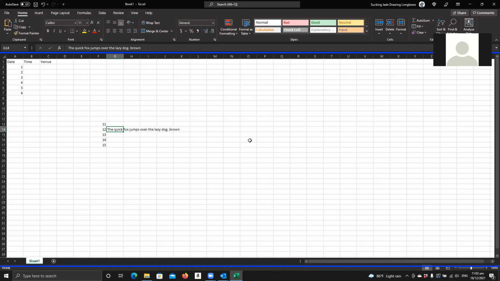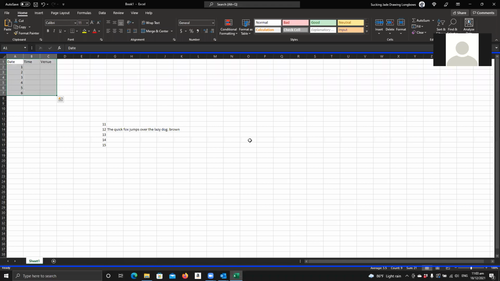In case you notice, it says something about overflow. The quick fox jumps over the lazy dog. Brown overflowing G14. The overflow just means that you typed so much that it spills over the cell. To screen reader users, this is not an issue, but I guess you all will find this a bit irksome because it looks ugly. I think I'll come back to that later. So G15, date A1. Okay, so let's try other things.